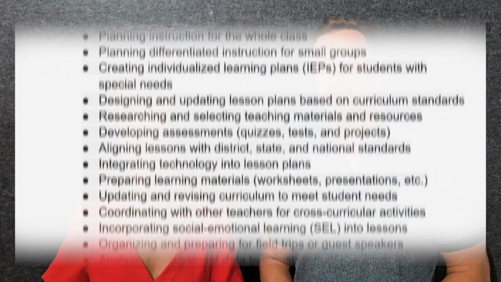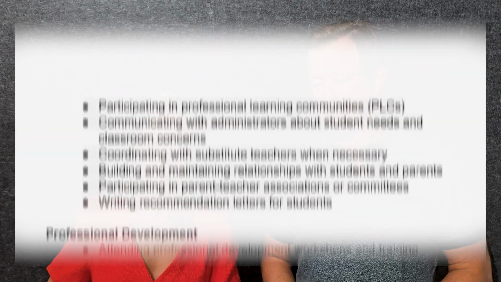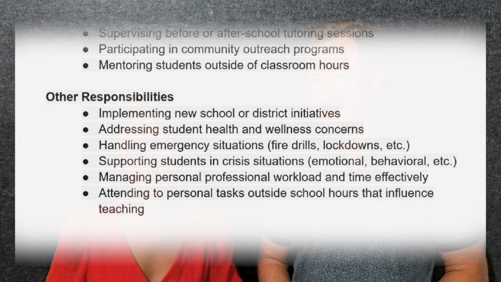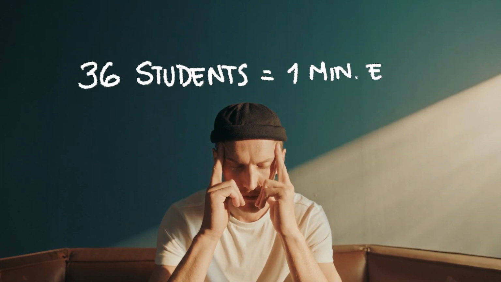Sending the emails that I needed to communicate with parents. I needed to plan my instruction for the whole class. I needed to plan small group instruction. You know everything that I'm talking about. So I did not have enough minutes in the day, especially when I think 36 students takes a minute to grade, maybe each assignment. You're a very fast grader. Only 1 minute.